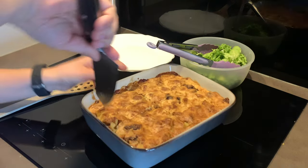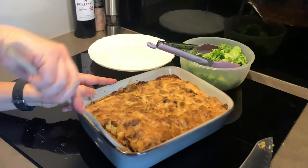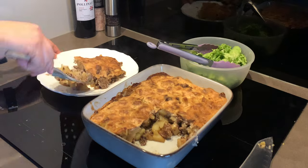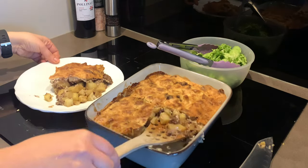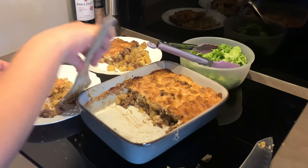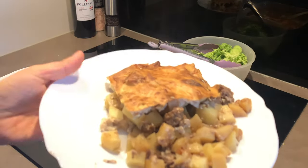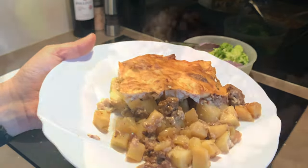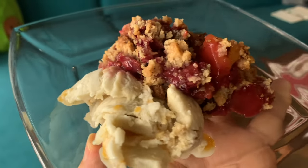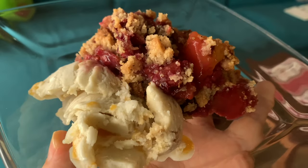Here's the inside of the moussaka — it turned out really well and really tasty. My partner loved it so I'm sure I'll be making this recipe again and again. In Bulgaria, moussaka is typically eaten with a side of fresh yogurt, but I served it with a green salad which was also excellent. And to top it all off, we had a bite of the decadent crumble with vanilla vegan ice cream — this was amazing, you need to try it!